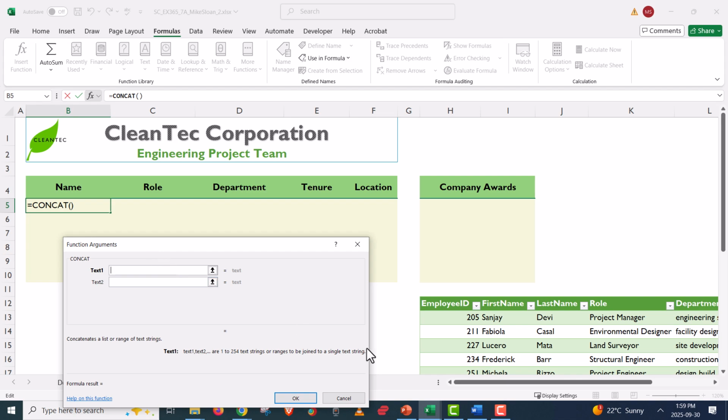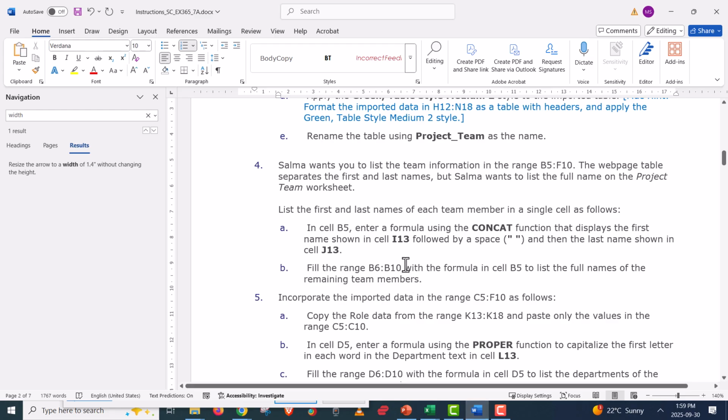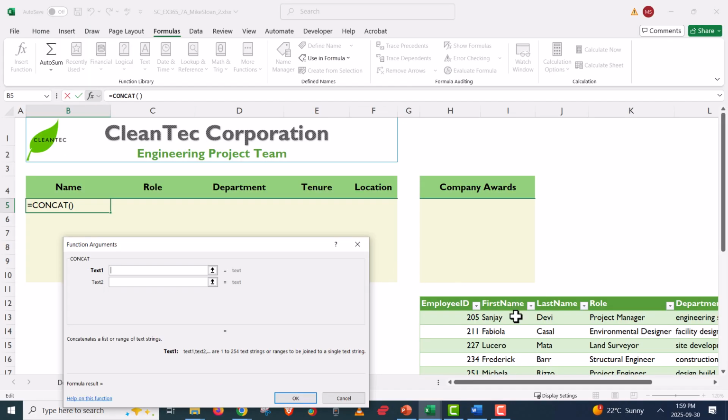And what's happening here is the first name and the last name are in 2 different cells. The way they want this in the context of this team meeting and this spreadsheet is to have them both in the same cell. So what you're going to do, according to the instructions, is pick up the first name in I13, followed by a space, and then the second name. So if we go to I13, which is one down from the headers, which is right here, that's the first name. Then they want a space. Now, I taught you guys a couple weeks ago, whenever you have text inside of a function, you have to put quotes around it.